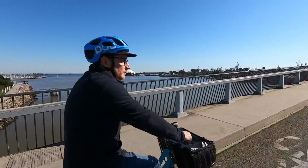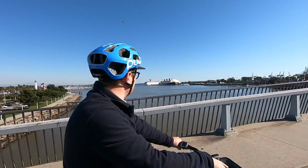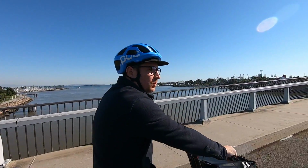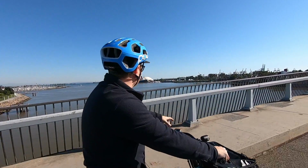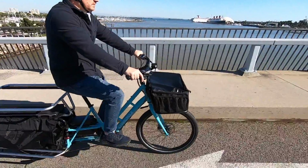This is a beautiful route. Yeah, it's really nice. This is where the LA River kind of dumps out into the Pacific here. And you have the LA and Long Beach port here, the Queen Mary over there, and it's really nice. Beautiful.